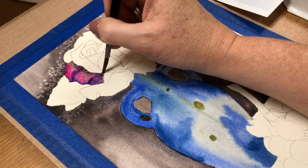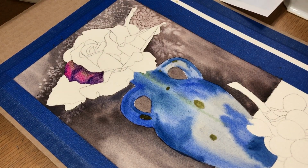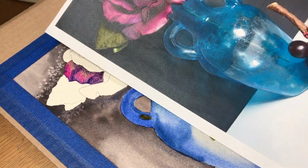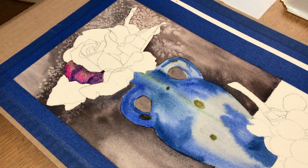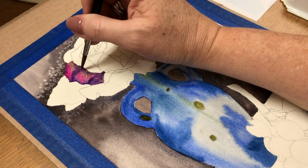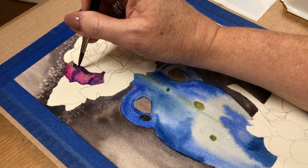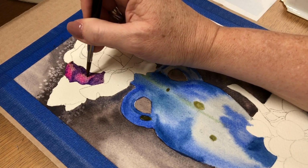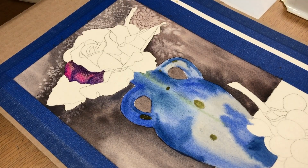This petal has a lot of folds and bends in it, so I want to make sure I'm getting the darker value in there. You can see next to it, I feel like I need to get that darker value through there even deeper. Now the green is in there mainly because it blends with the colors that I'm working with and creates a natural shadow tone. So it's going to blend with that purple to create that shadow value. Now, I know that looks weird, but it's all by itself right now. Eventually when the other petals are in there, it's going to look very natural.